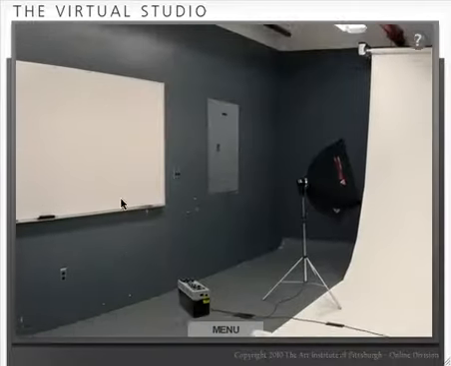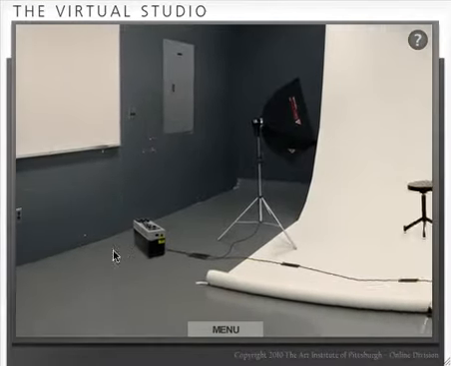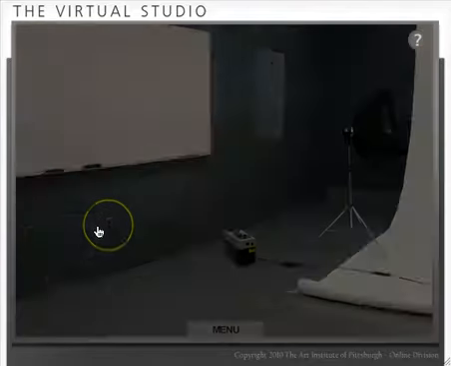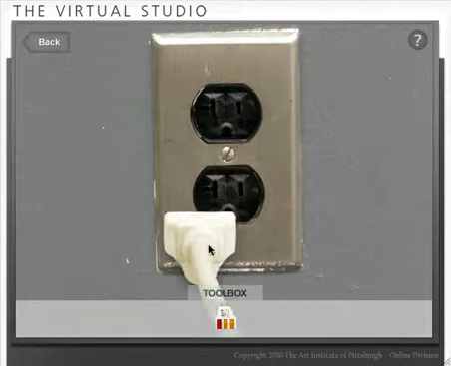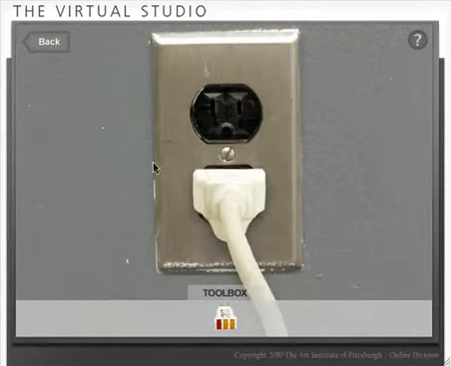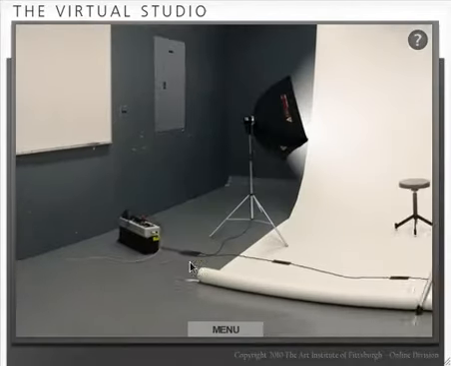And again, all these problems are random. Also right here we can see that the power cord to the power pack is not plugged in. So if we connect the electric cable, we can go back and we can see that that's now done.